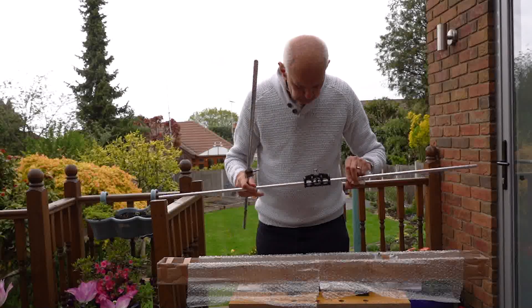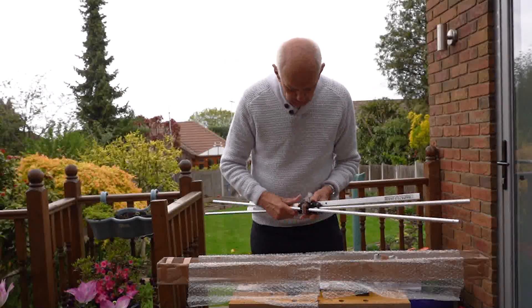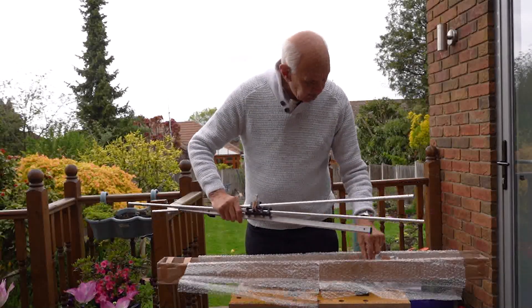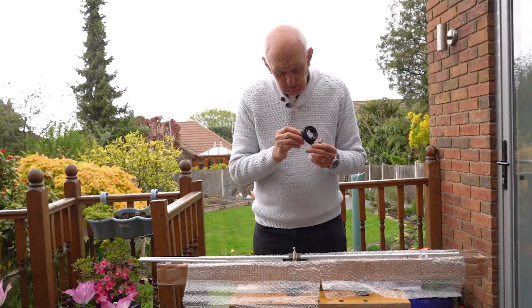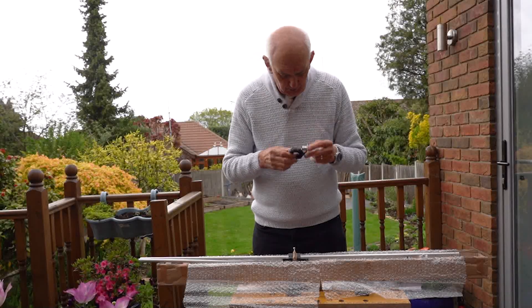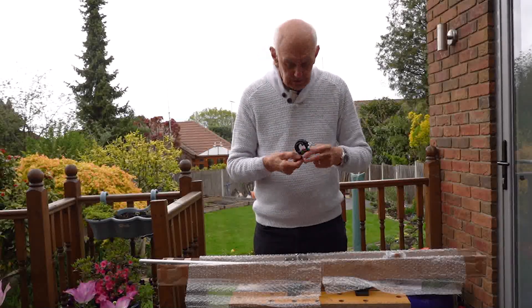Let's see what's in the box. We've got what I think is the reflector, or part of the reflector, and that I suspect is the driven element. That is the boom — not particularly long, which is ideal for me. Then there are the remaining element tips that go on the end to resonate on four meters. We've also got a balun with an N-socket and a pair of terminals that go onto the driven element — nicely made and fully waterproof. We've also got bolts, nuts, washers and so forth, so everything needed to get onto four meters is there.